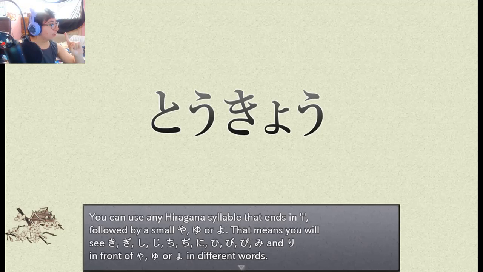Wait, hold on, what was that letter? Is that E? Am I stupid right now? Wait, oh, I am, it's ri. Oh, wait, so it's just all the I's? Because that's Ki, Gi, Shi, Ji, Chi, Ji, Ni, Hi, Bi, Pi, Mi, and Ri. Okay, so, got it. This is a long lesson right now, I think. I think we would be done with this in like 20 minutes.